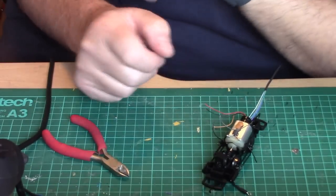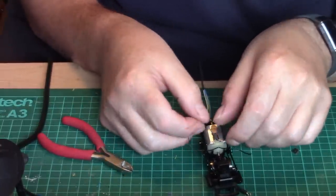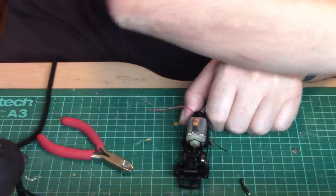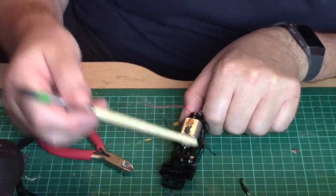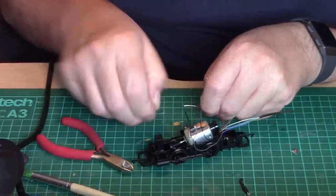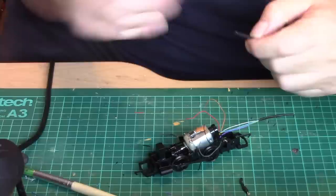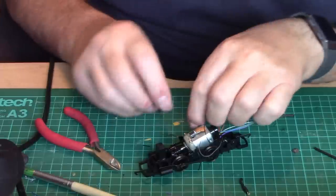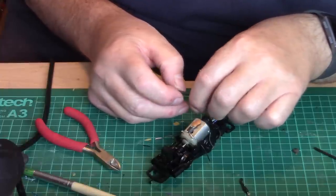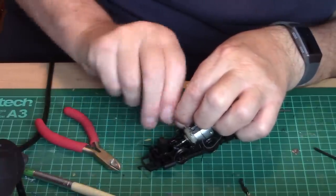So our four wires, the red and the black, will go to rail right and rail left, and in this case, just to point it out, this wire here is our rail right, this one's our rail left. It doesn't really matter too much. People get hung up on this quite a lot, but in reality it doesn't matter too much, and the reason for that is that you can reverse the direction with a CV setting, or if you get it wrong, you can just take the top off and reverse the connections to the motor. It's not the end of the world, and there's always a way around it.